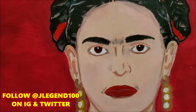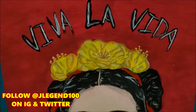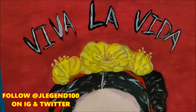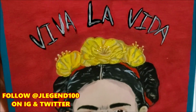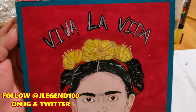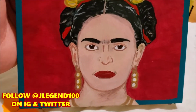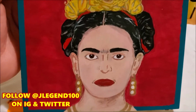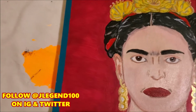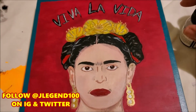So I went back in there and cleaned up some of the lines. I thought maybe it was a little too bold, so I tried to thin it out. This is her most famous saying, a famous quote, which was Viva la vida, which is live the life. I know it isn't perfect, but almost like her, if you look into her history, she wasn't perfect. She had a lot of imperfections, and that's what she embraced. I'm hoping that the person this is going to really enjoys this. I like the way the background came out. You can see a lot of the brush strokes, but I felt like it gave the painting character.